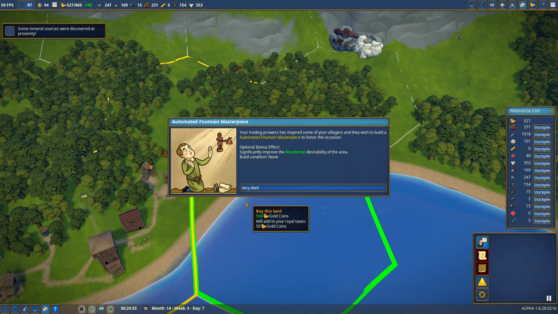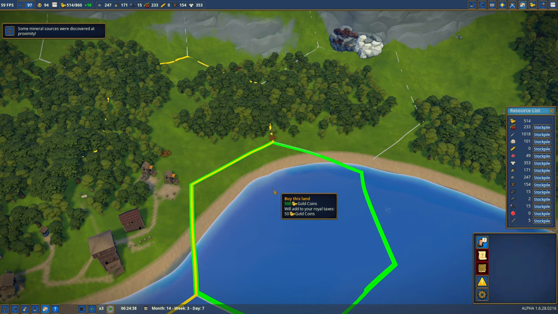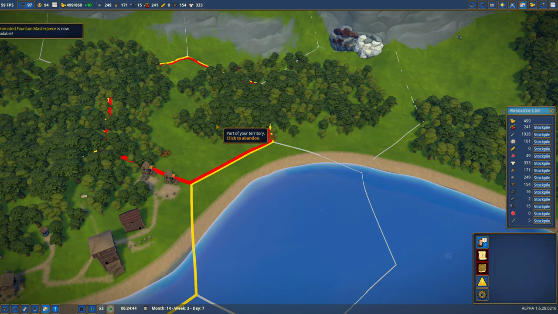Ooh. My trading prowess has inspired some of your villagers and they wish to build an automated fountain masterpiece. Significantly improve the residential desirability. No build conditions. Wow, I've never had it that good. It's usually been some crazy build condition. There's no build conditions. None whatsoever. Wow.